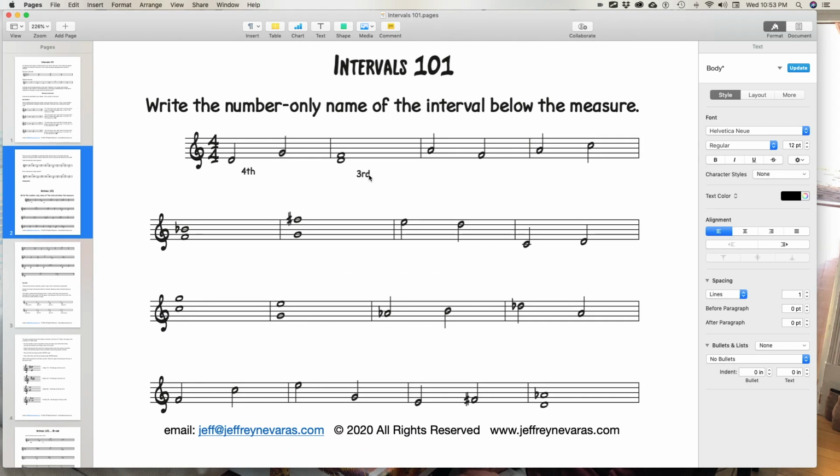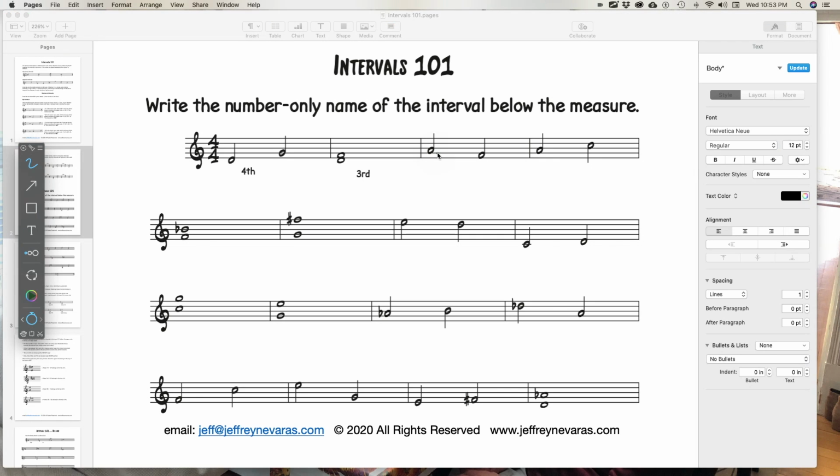Here, all we're doing is naming the intervals, and I would write them out by number. I think it's good practice. We don't have to think major intervals or minor intervals. This is a third, just by recognizing it. You can see that those are evenly spaced, so it's an odd interval. This is oddly spaced, so it's an even interval.